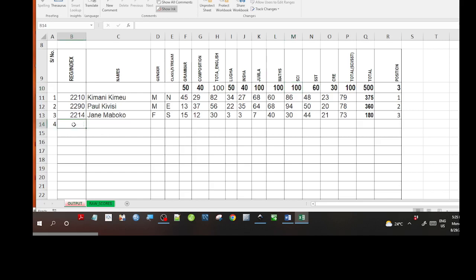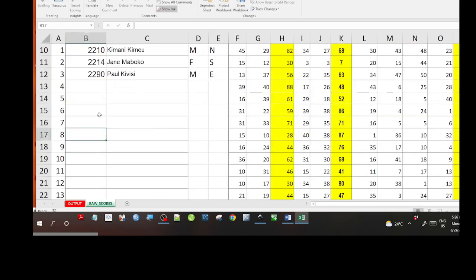So on the output sheet, what the teacher will need to enter is only the registration number or the index number of the candidate or the pupil. Something to note is that the registration number should be exactly the same as the details that are entered on this particular end.